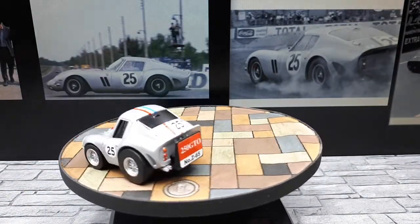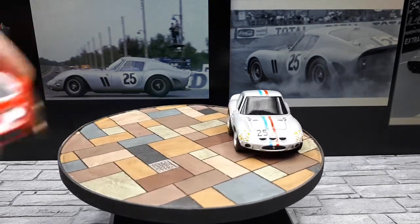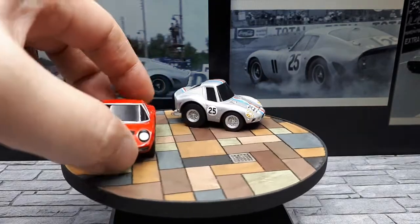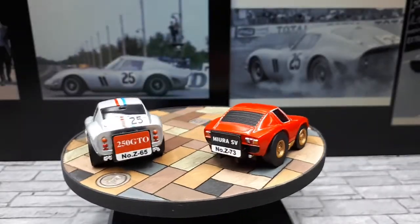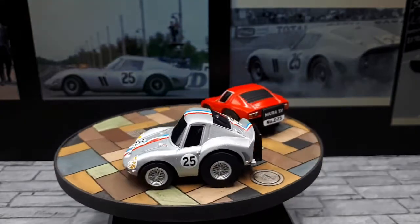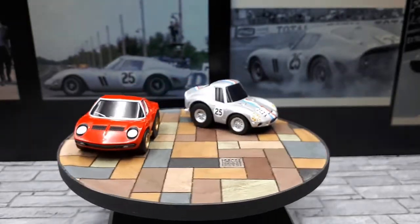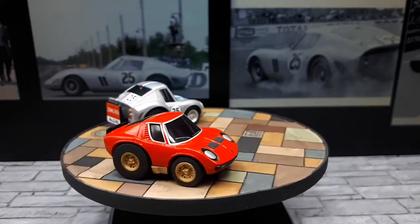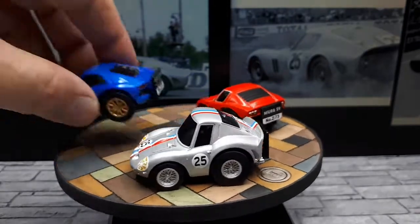So I do have 2 other ChoroQ Zeros. The first is a Lamborghini Mirror. And that one's alright. Big fan of that. It's well done, just as well. Maybe not as much detail. You know, it doesn't have all that racing livery. But still a great toy. And then this last one is an Aventador. Also, you know, ChoroQ Zero.